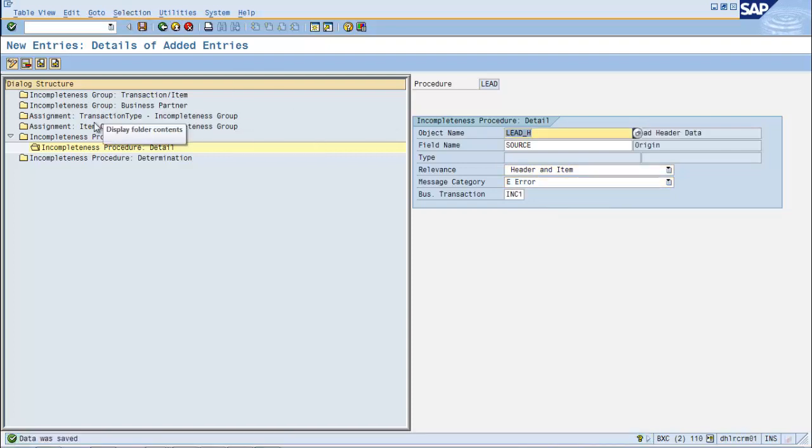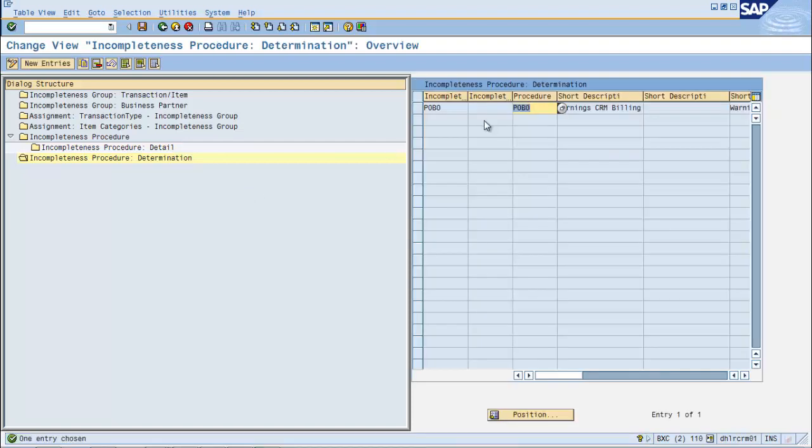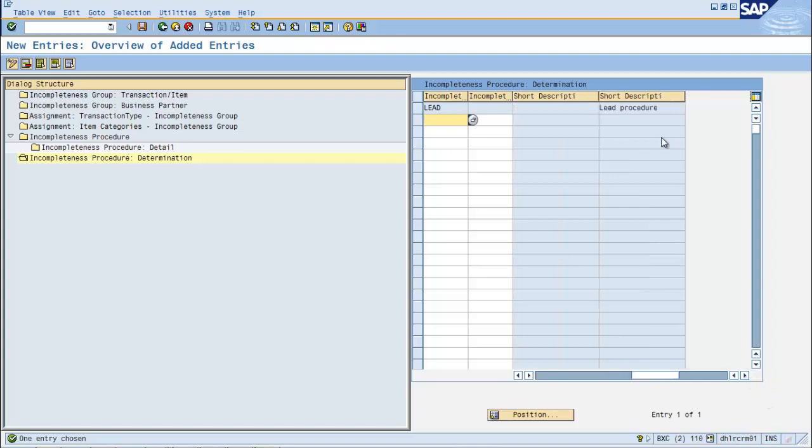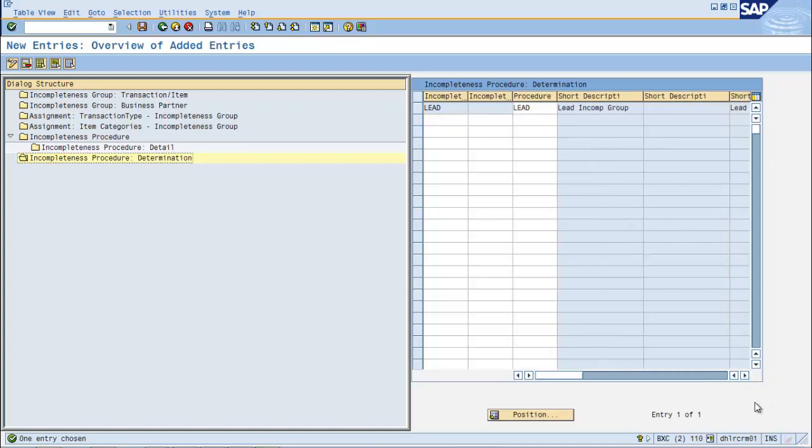Now I have defined my incompleteness procedure, and I want to get it determined. So we have to link the incompleteness group with the incompleteness procedure. I click on new entries, and my incompleteness group is lead, and my incompleteness procedure is also lead. Click on enter. You can see the lead incompleteness group is assigned to the lead procedure. So there are steps.